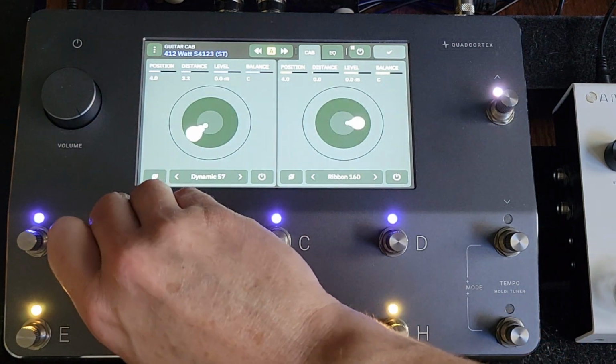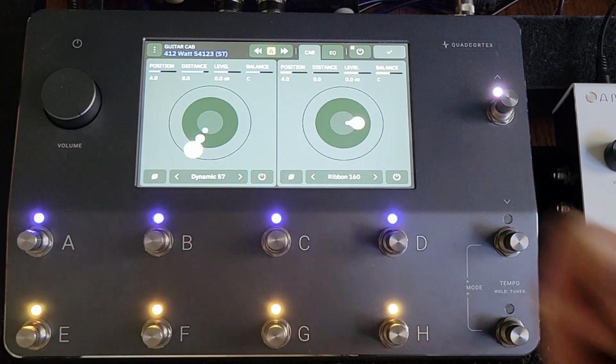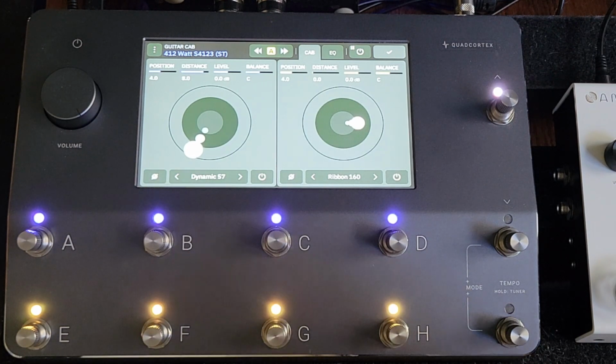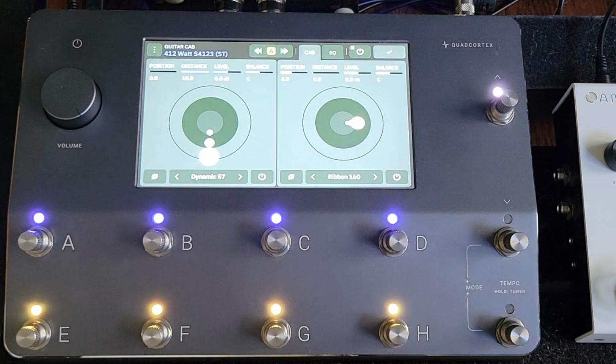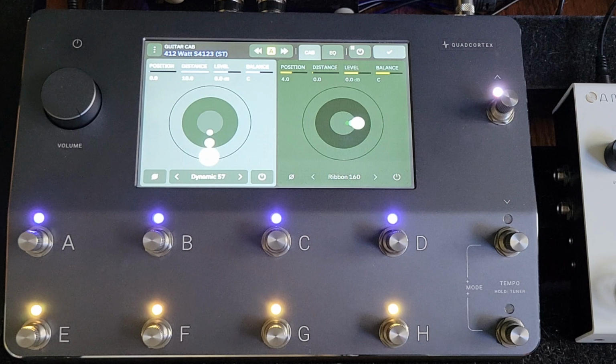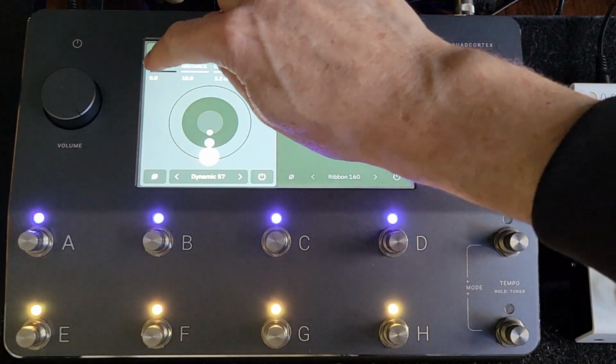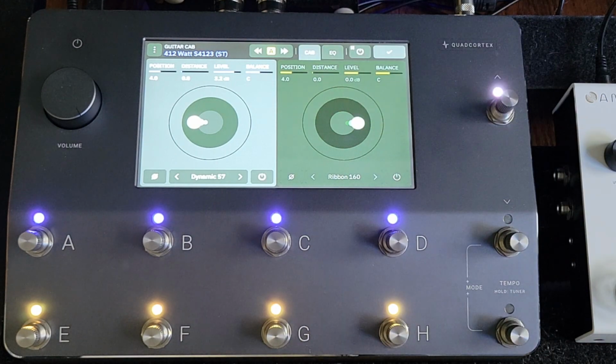If you start to bring the mic away, you're going to start to lose low end. And so if you move the mic all the way away and then put the position all the way towards the middle, we're going to turn off this mic so we can really hear the difference. So here's the SM57 centered on the cone and as far away as we can get it. You can hear that's really weak because the distance has taken away a lot of the low end, and centering it on the cone is making it really kind of trebly. If you go back to where the default is, you get a lot more of a fuller tone.